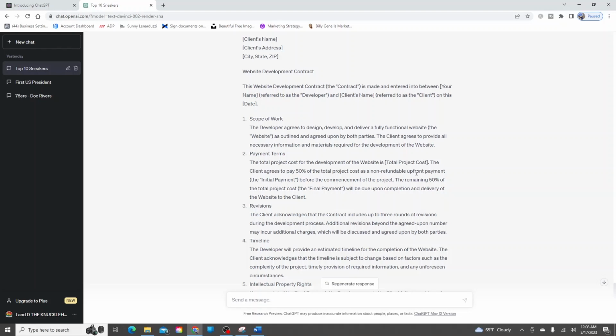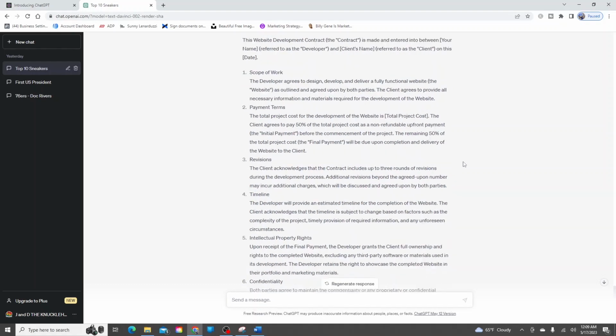I've created contracts through ChatGPT. They work just fine. But like I said, you want to make sure lawyers read your stuff so you know you don't break any rules or regulations, anything like that. I don't know. I know nothing about the law. I'm not a lawmaker. I don't do anything with the law. So, like I said, get your facts straight. I didn't tell you you must use this.